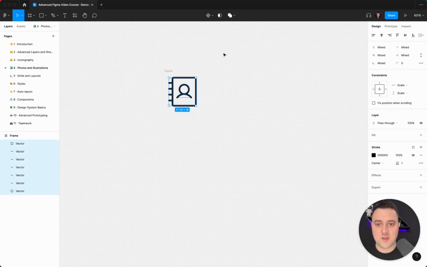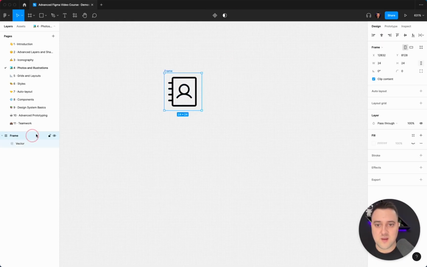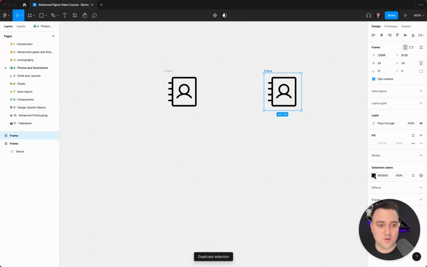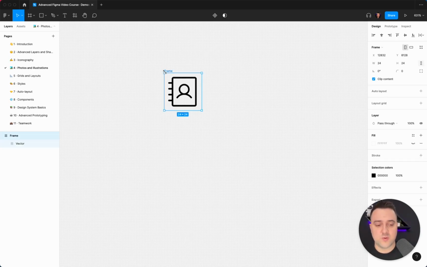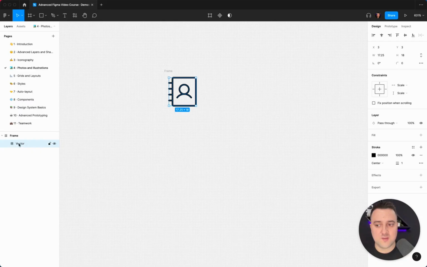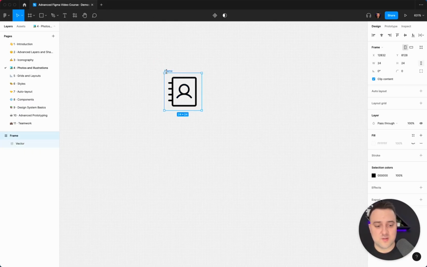And as I've said, with a lot of icons, I do like to just kind of flatten all of the shapes so it's one icon, and if I ever have to recolor it, it's really easy to do so because just one color changes. You're gonna see this again in the components lesson when we're gonna go over all of the icons as variants of different components. So you're gonna see how if there's more than one vector in a frame, how negatively it can impact your designs later on.